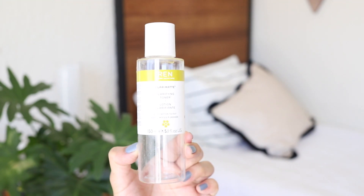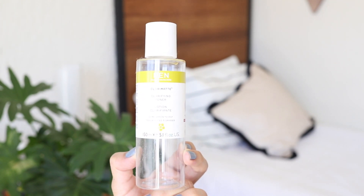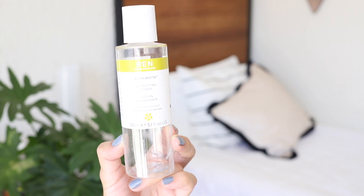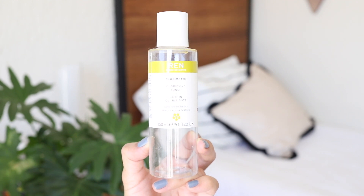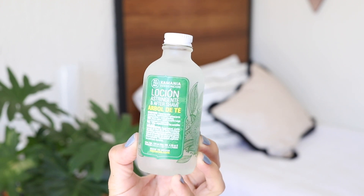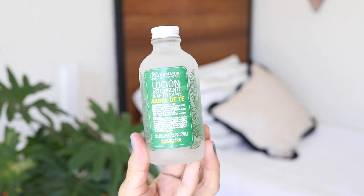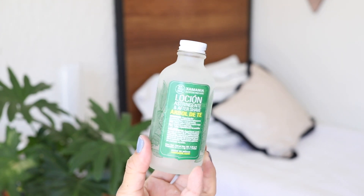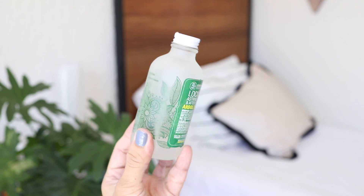Those two products are great if you have dry to normal skin, but this one is perfect if you have an oily T-zone. This is from Brand Skincare — their Clarima Toner — and I only used this on my T-zone and it lasted for ages. I loved it. And this one is from the Mexican brand Zamania, also really good to control oiliness, or you can apply it directly on a cyst and it works. The magic here is basically the tea tree oil, which is well known to control cystic acne.